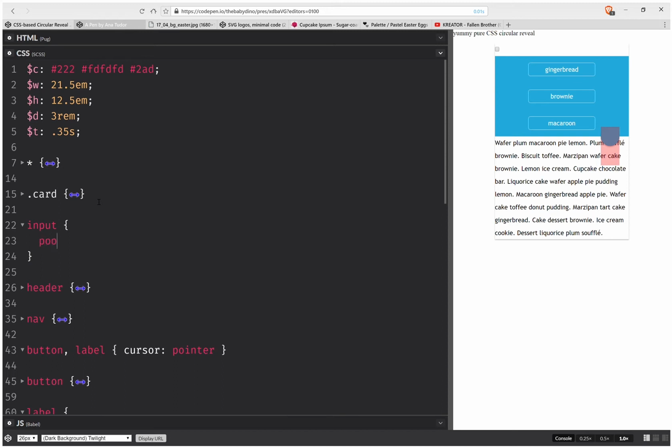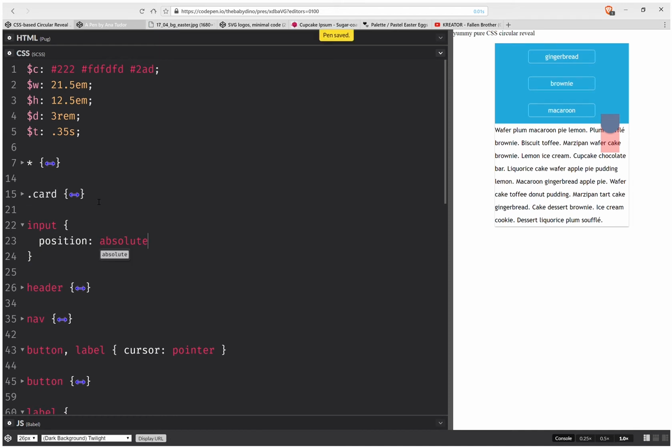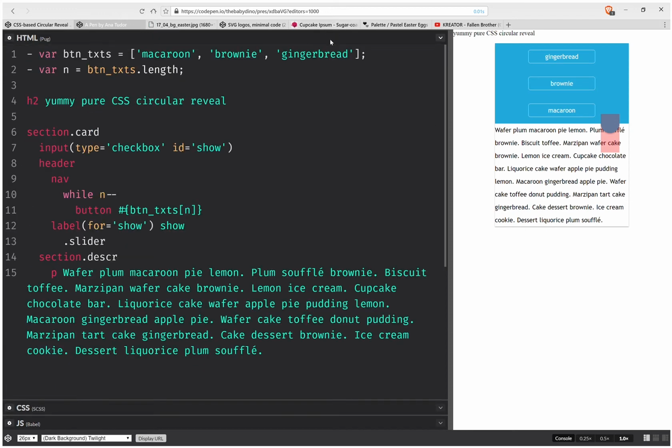Okay, now for the input, I'm going to set position absolute, and I'm thinking, actually I don't.